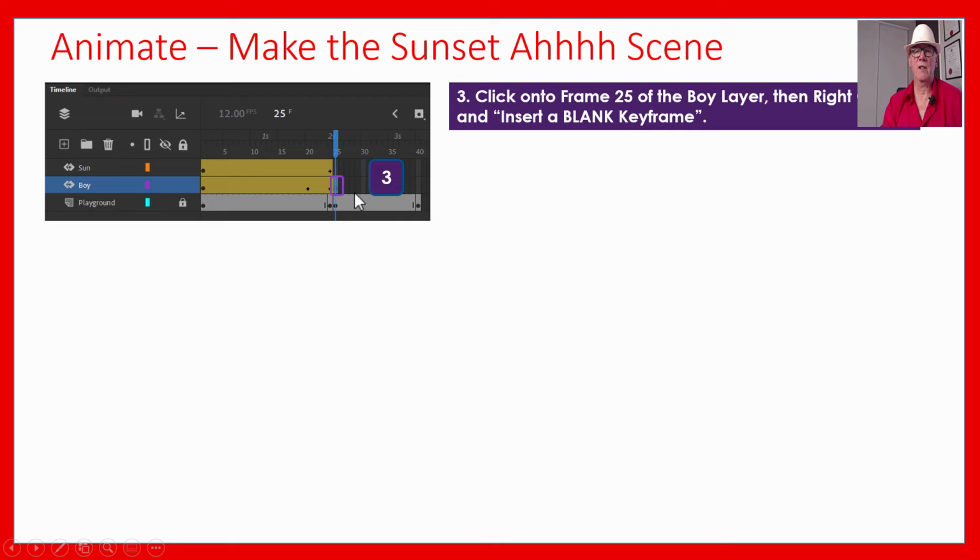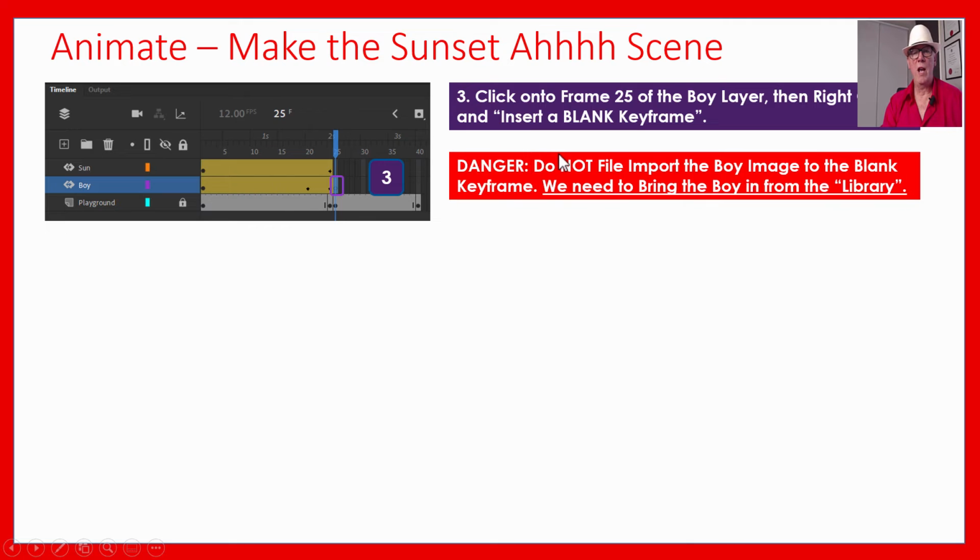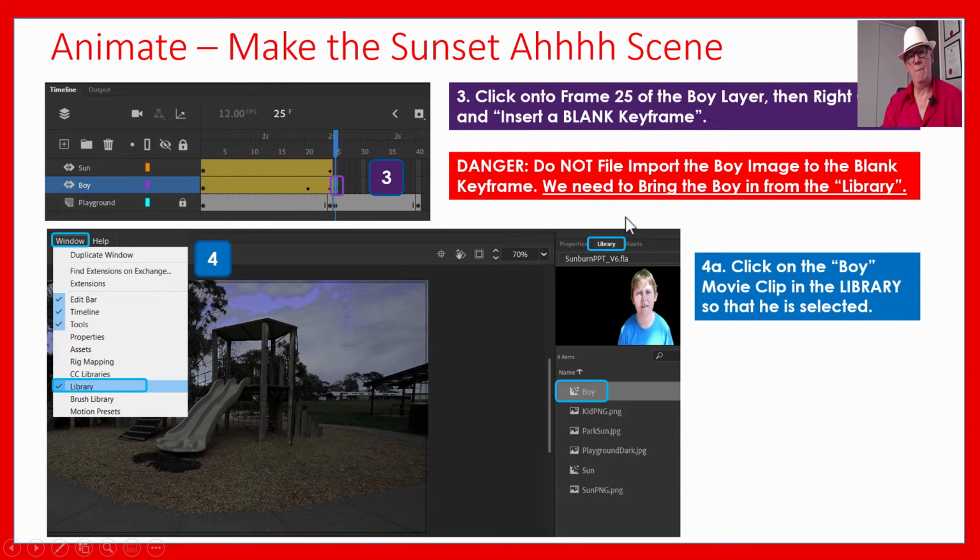Then what we can do is the same thing we just did for the playground. We right click, make a blank keyframe. We have to not import the boy. So don't import the boy to the blank keyframe. Do not do import stage. Instead, the boy's already in the library because we saved him as a movie clip. So we just need to bring him out from the library.